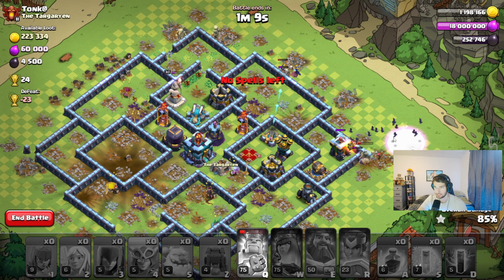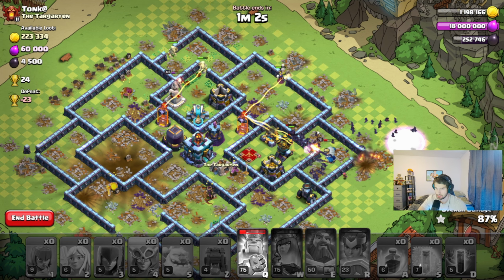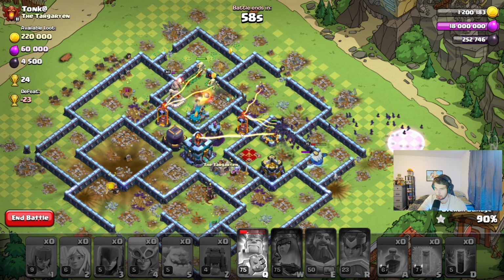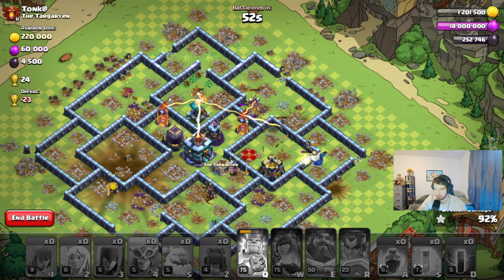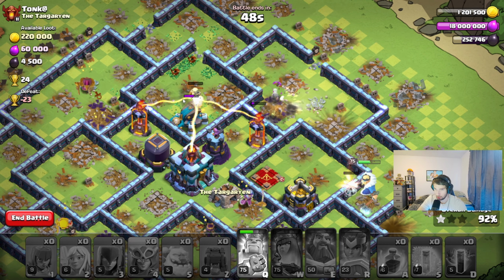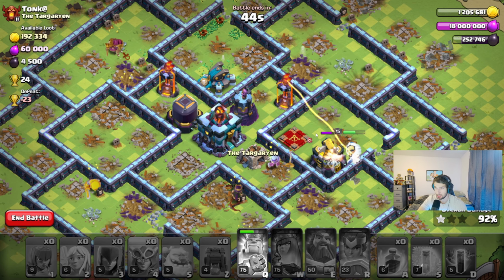I'm going to throw on the bats. We're going to throw the bats in. Hopefully, we can get some of these defenses, because they need to start going. Hopefully, the king can heal up a little bit. Get that multi. Nice. The bats were able to get... Oh, can that super witch get that? No, she cannot. It's up to the king now.